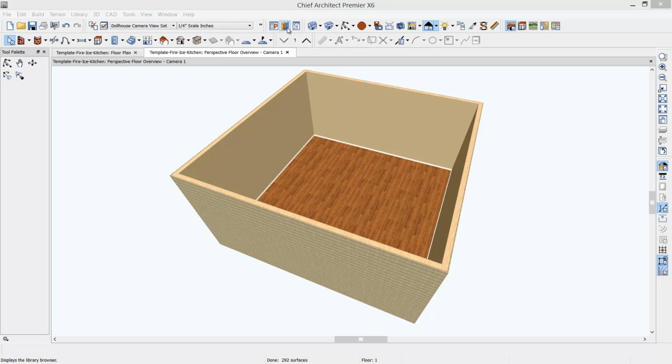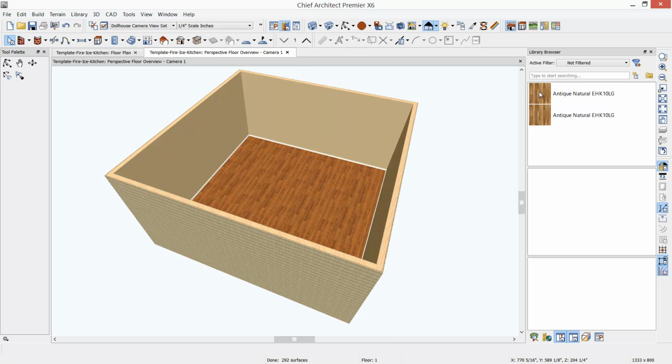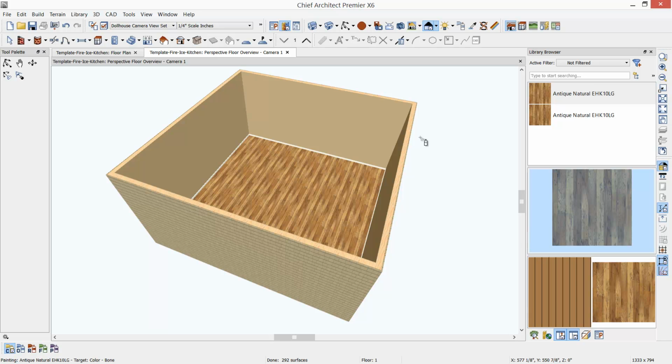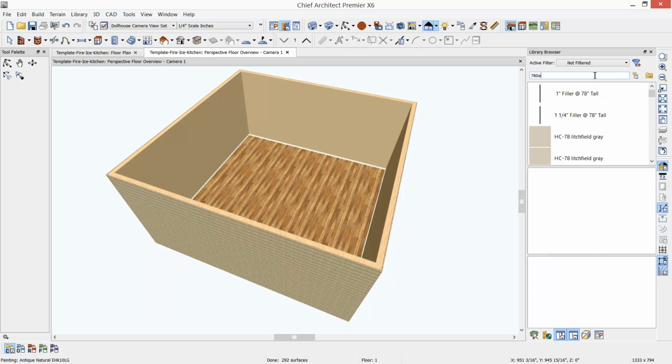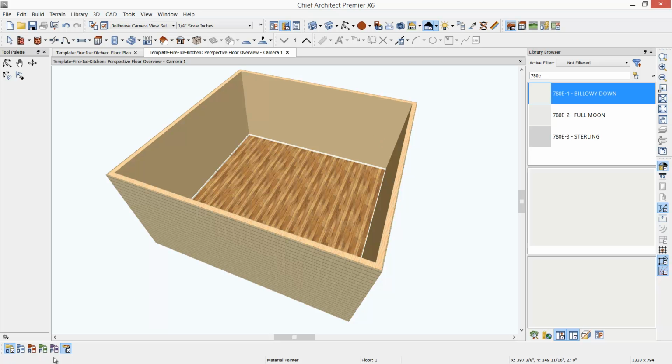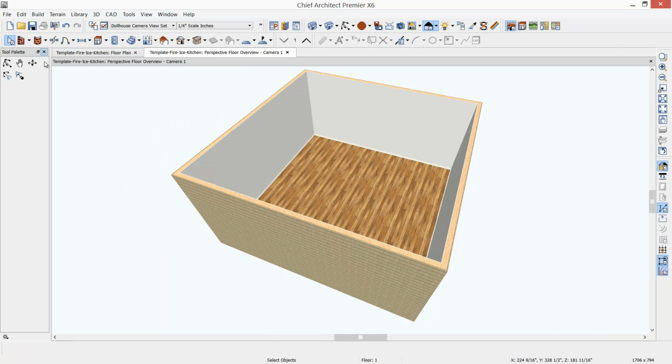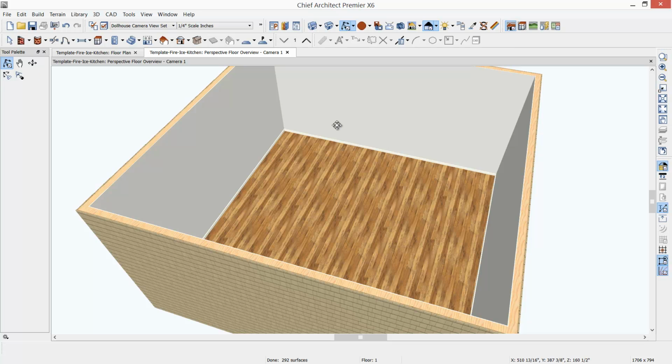Now let's also set our materials. I'm going to browse into the library, and you'll notice that I've searched for Armstrong flooring here. EHK 10LG happens to be a favorite that I want to use for the design. I'm going to apply that to the floor, and I'm also going to use a Behr paint color code that I know. You can either browse to the library, or if you know the paint code, you can simply grab that and apply that. So I'm just going to click on the walls, and I've basically got the materials that I want for the room design. Let's close our library, and now let's zoom in to this corner of the room.